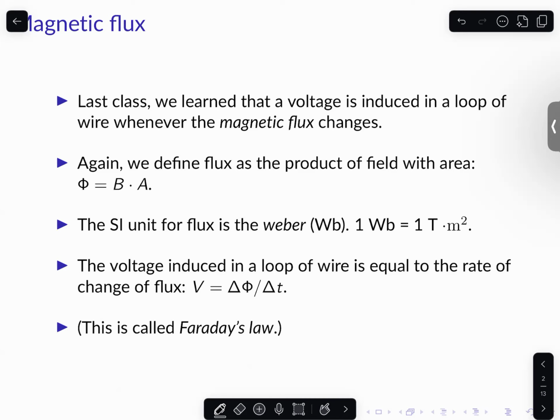If there is a wire, that voltage may drive a current, which drives a reaction field, and so on. But when a magnetic flux changes in a region, there will be a voltage, an electric field even, present in the air surrounding it. I'm going to remind you the definition of flux is field times area, and to be precise, if you're taking the MCAT, magnetic field times area times cosine of the angle between them.